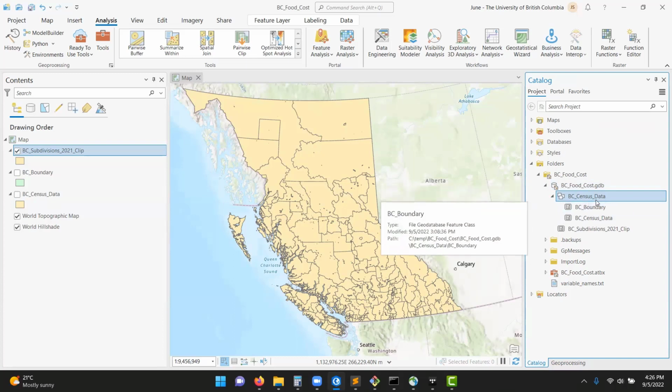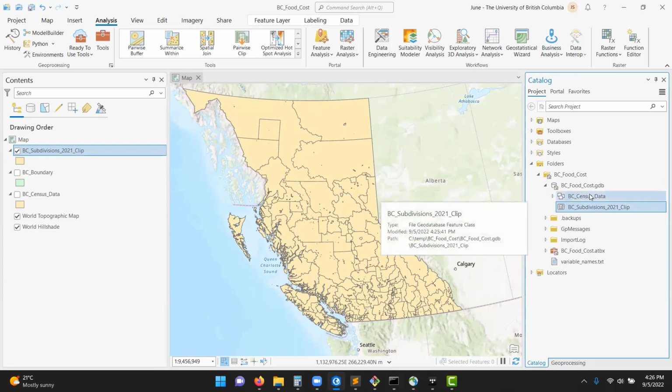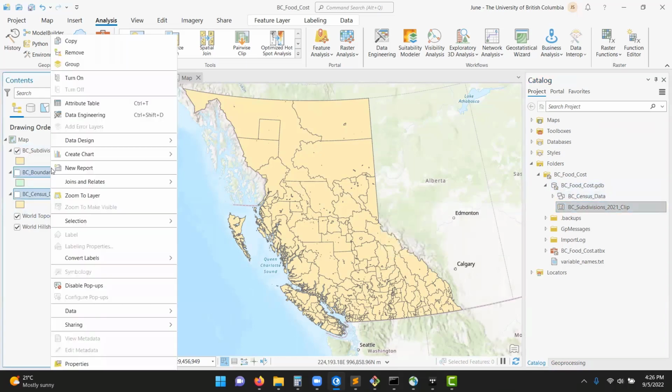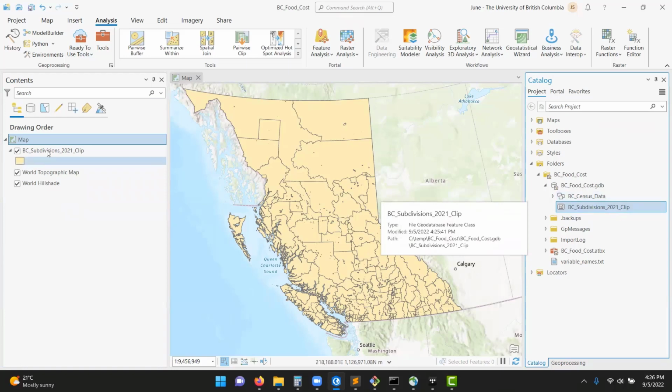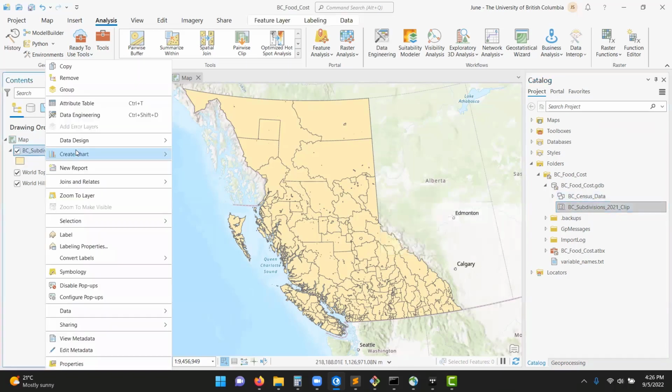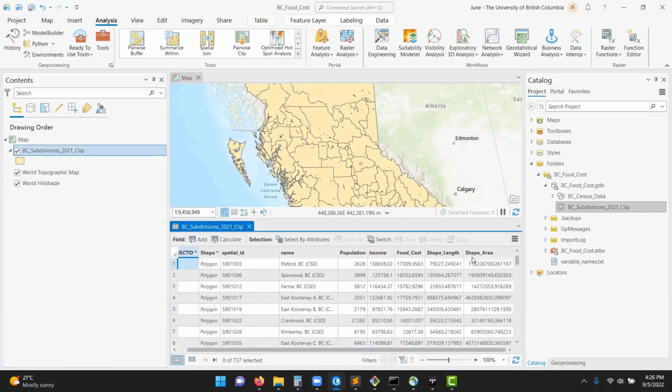And so that's fine. What I like to use feature data sets for is mostly like storing input files, so we can make sure that all of our input data is in the same coordinate system with this, then just putting all of our outputs in the geodatabase. So we don't need these two anymore. We can go ahead and remove them from the table of contents. We'll leave them here in case we made a mistake and want to go back. We can just work with this BC subdivisions from here on out. And you can open the attribute table and look at it. You know, again, all these column names transfer, the shape areas have all been updated and all that. So you can go on to the next step.